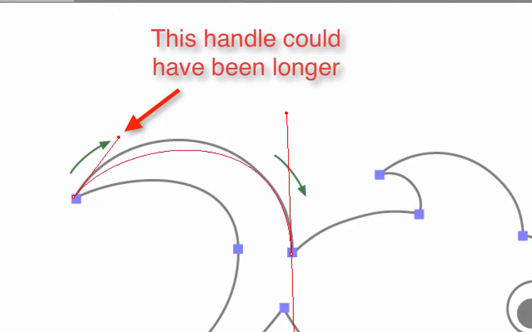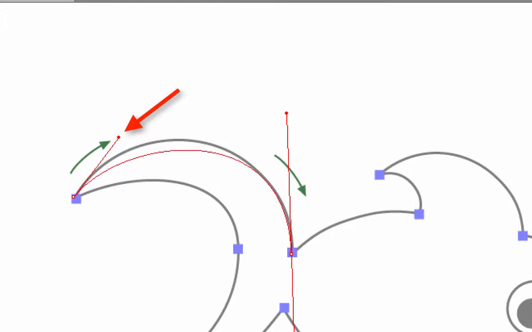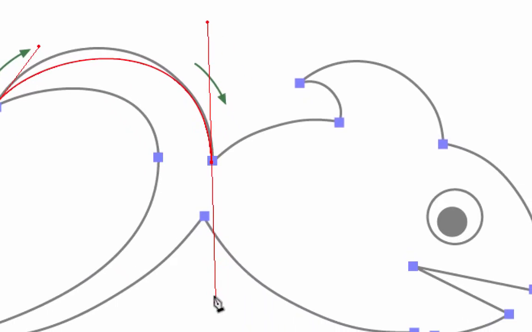So I'm going to even leave it a little longer so I can make that other one longer later. So again, it doesn't have to be perfect right off the bat. Now here's a situation where you could hold Option, drag it around. That's one option, and maybe I'll try that one first. I'll hold Option, drag it around, but I only need a little handle here because it's a shallow curve. And then I'll go over here and kind of finish that off.